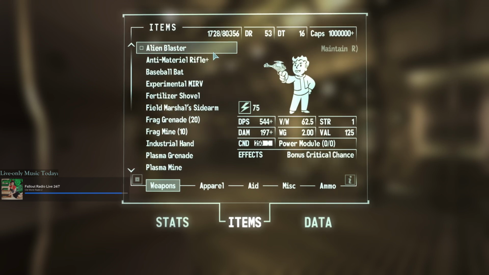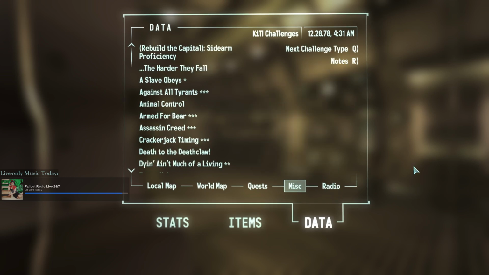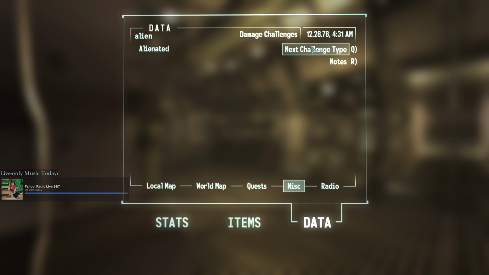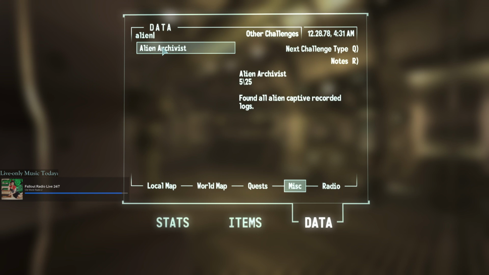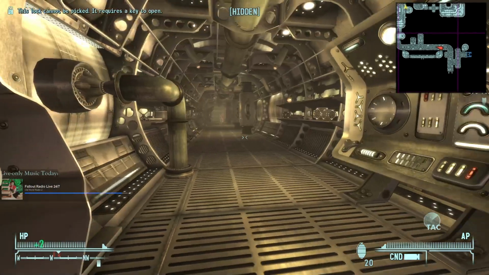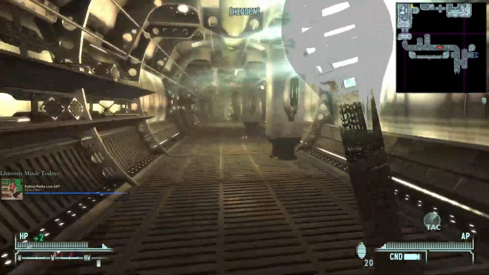I don't know, I'm not really a fan of the shock baton. Let's go with alien. Enemy unknown. Seven aliens. Alienated. Alien weapons. I guess that works. Archivist, captive records, yeah. Okay, I guess it counts, so... Yeah, you can figure that out, it's fine.